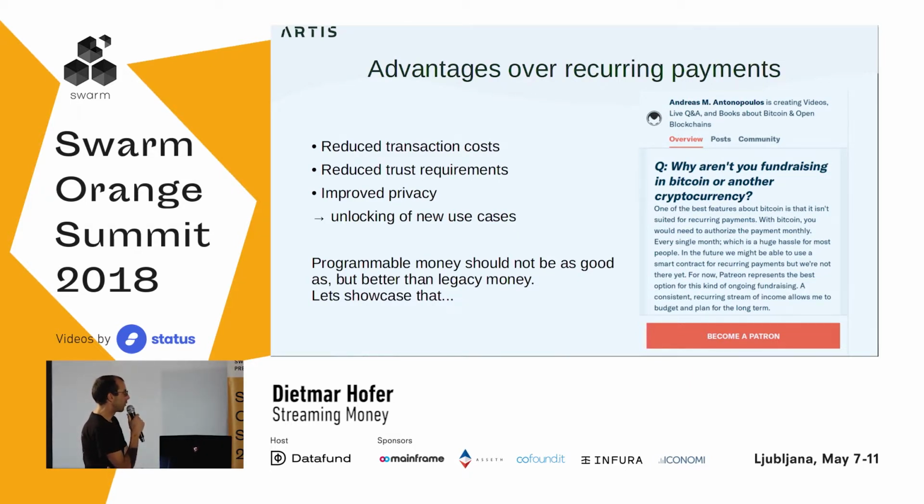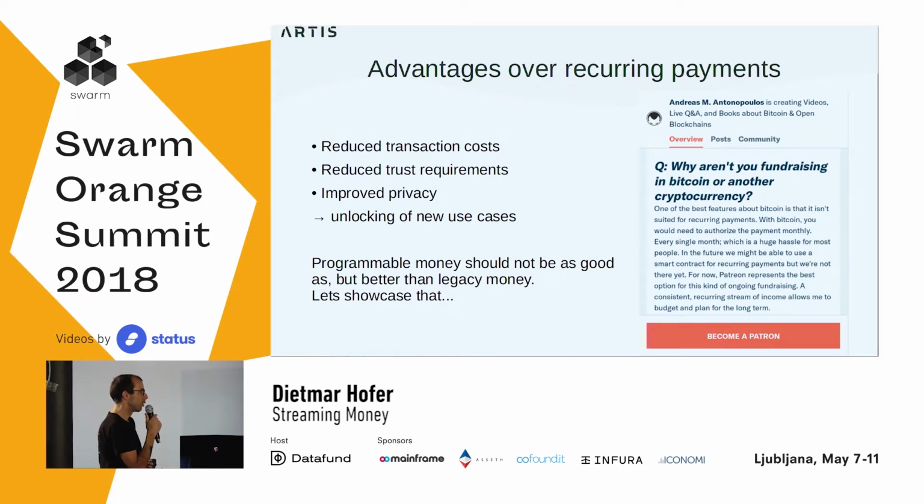So advantages are we can reduce the transaction costs. We can reduce the trust requirements, as I said. So basically that means if today you make a recurring payment on the internet, you always need some kind of legal agreement because of this. And I would say that if we have something like streams, we could maybe get rid of that. And related, we could improve privacy, because if I need to make an account and give my details, etc., that always means I lose my privacy. I could not make a subscription to an online newsletter or publication without compromising my privacy.